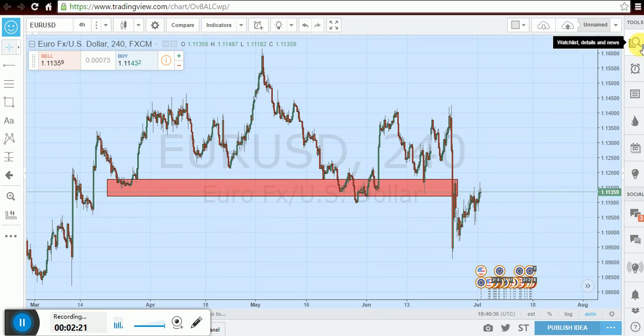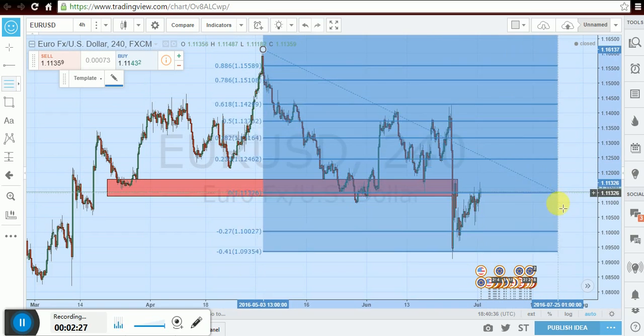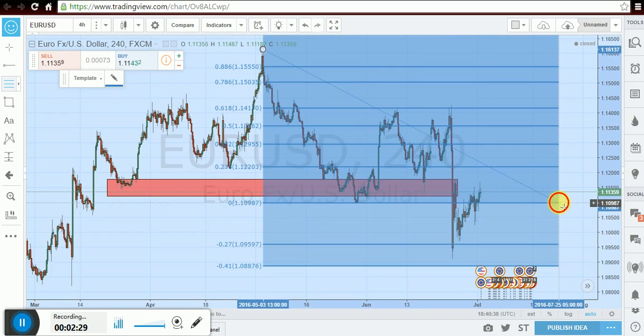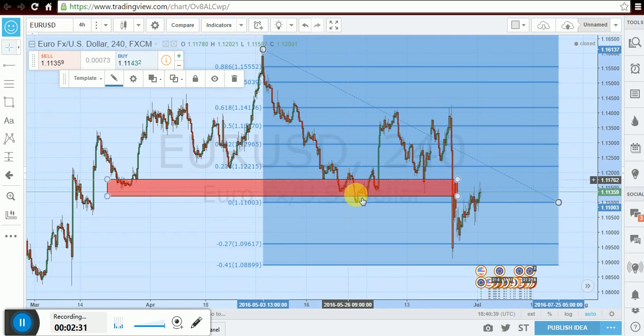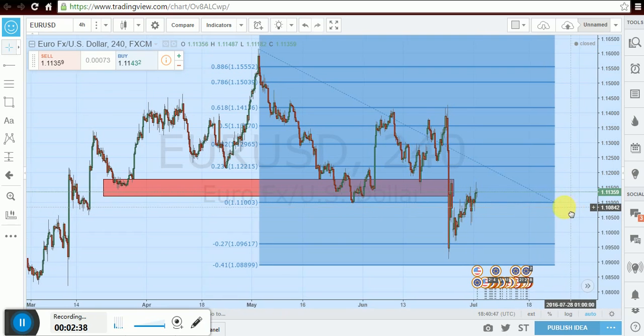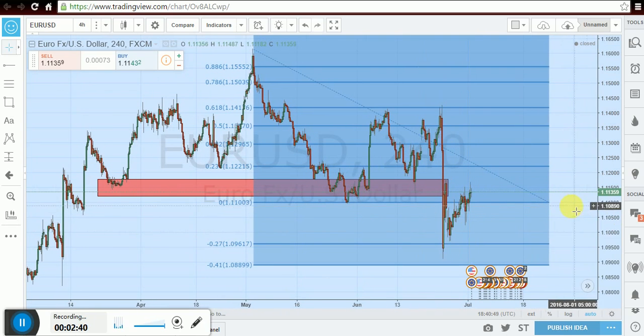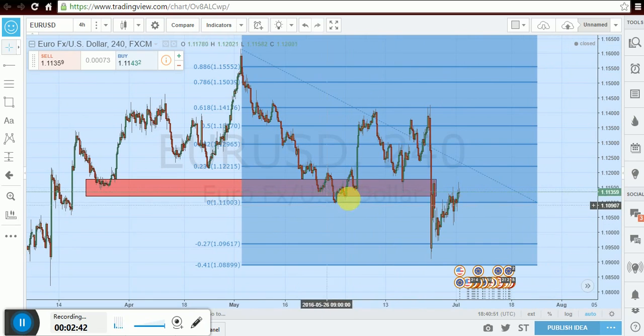So what I will be focusing on, if you try to look at the bigger picture, if you're an advanced pattern trader, this is what you're going to be seeing. Bring in my Fibonacci tool, swing low to swing high, we can see a 618 retracement, and we can see a 127 extension. So straight away we have a cipher pattern. The market is currently at the C leg of the cipher pattern. So if this support resistance doesn't hold, you might want to keep your eye on the cipher pattern completion.